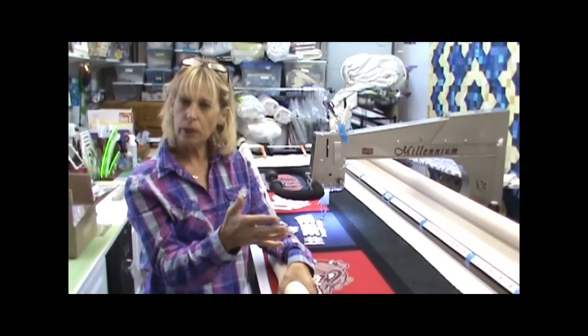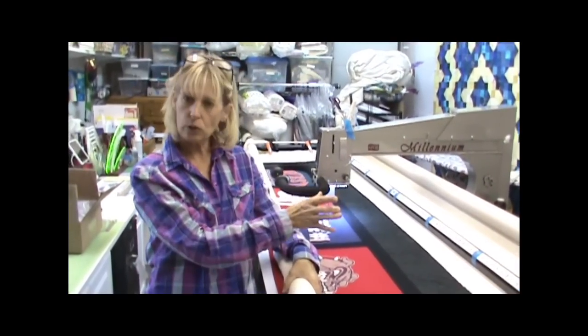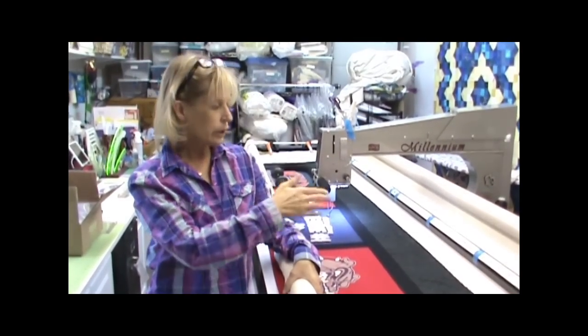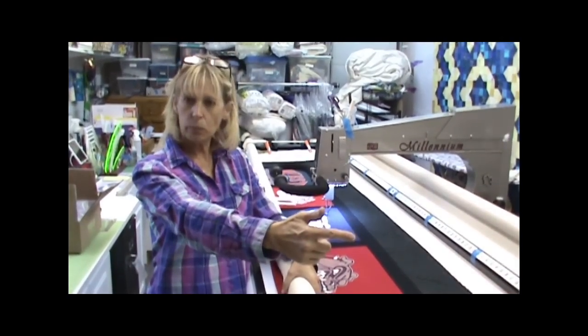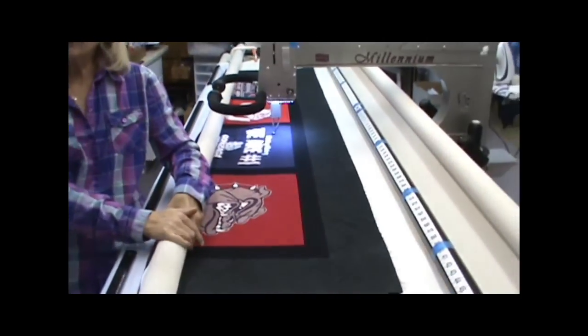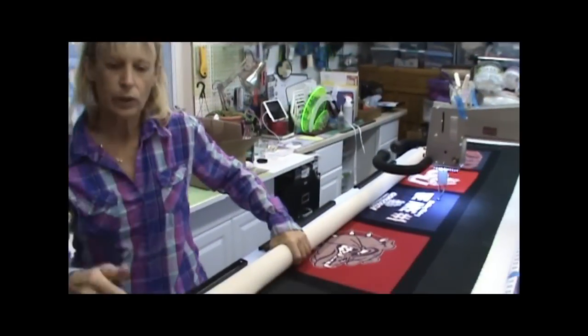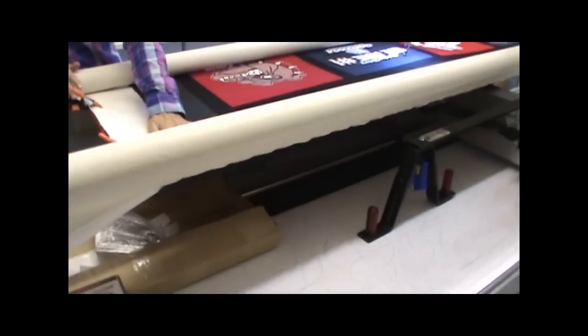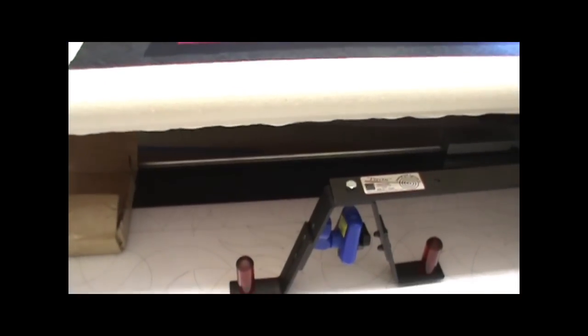Again, I'm going to pre-plan to make sure if I need that extra 5 inches, and I want to make sure before I start quilting, where is the PPS arm going to be so it doesn't hit the edge of my frame as I am moving down to that end. That would be quite jarring and not something that I want to pick out on my quilt. So do take a look at that as you are setting it up and loading your quilt.